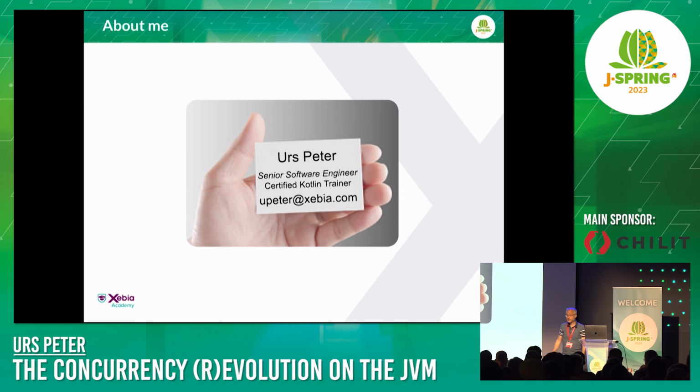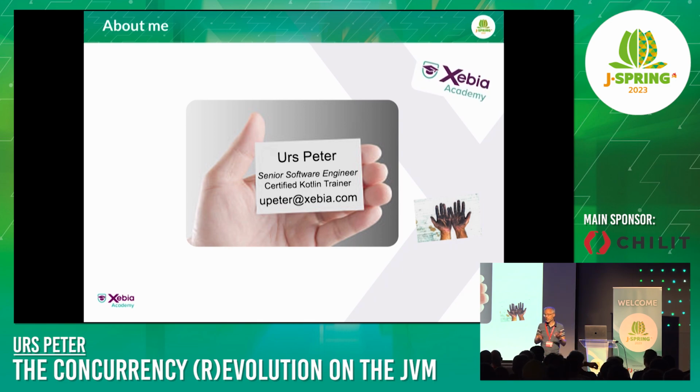My name is Urs Peter. Because of my 20 years in industry, I dare to call myself a senior software engineer. In my daily job, I try to be as much as possible with my hands in the dirt as lead developer and solution architect. I'm also a trainer at JVM Academy, where I provide a variety of trainings about Kotlin, Scala, and also architectural trainings about microservices, event-driven architecture, and the like. I'm also a JetBrains certified Kotlin trainer, where I help teams in all stages of their Kotlin journey.